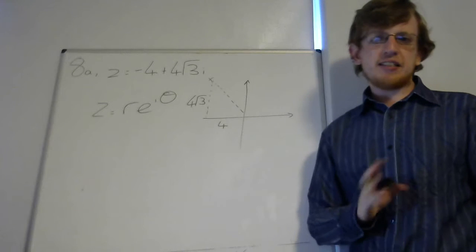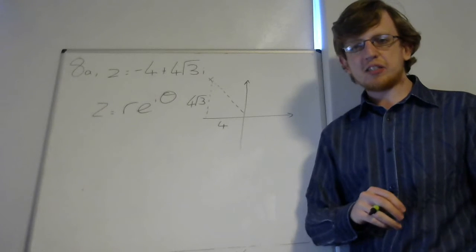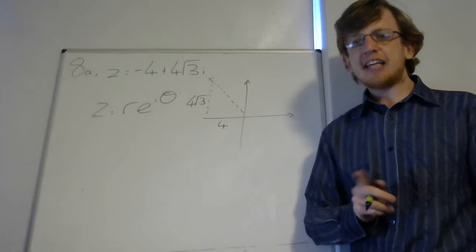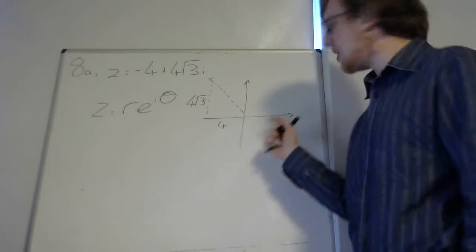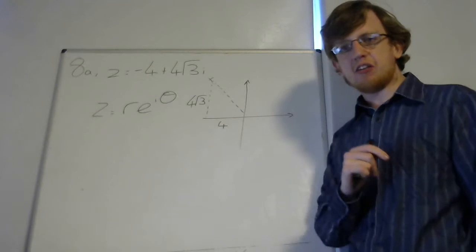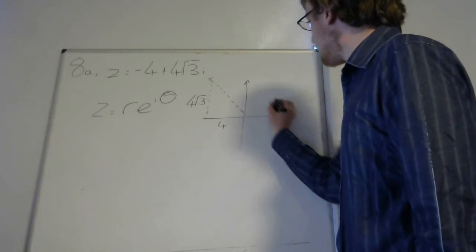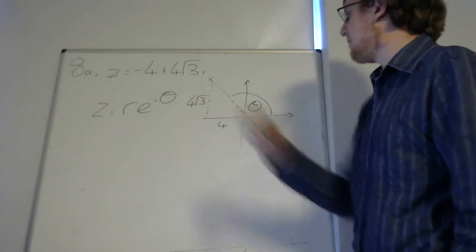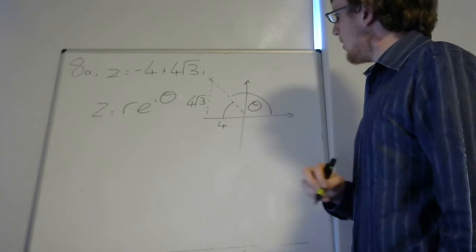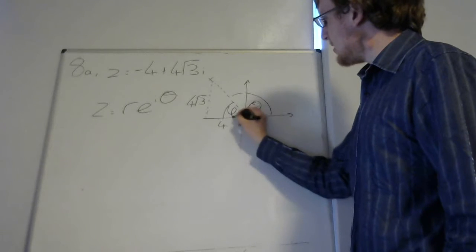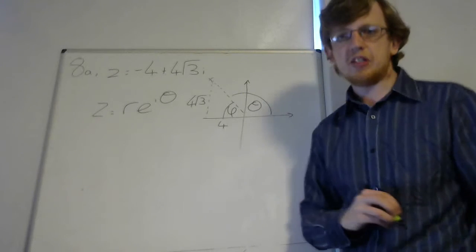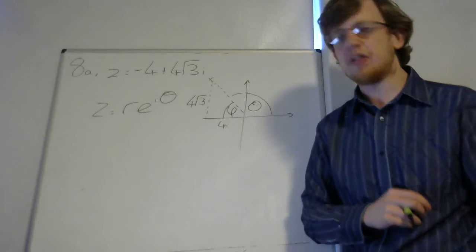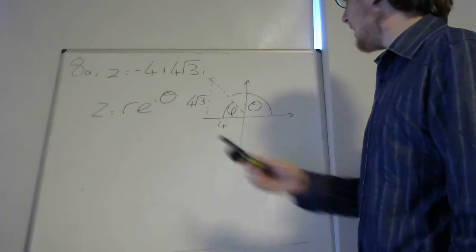Now remember, and this is really the only place where people can go wrong in this question, that the argument is measured counterclockwise from the line real is equal to 0. So the argument is this angle here. I'll call that theta. Some people might be tempted to find this angle here, which I'll call gamma for the time being, and call that the argument. But it isn't the argument, so just be a little bit careful of that.